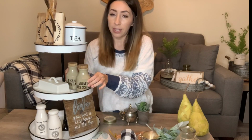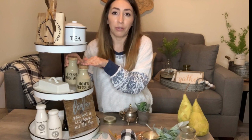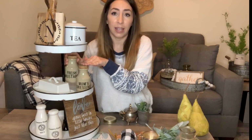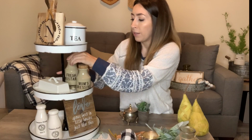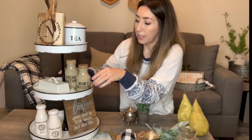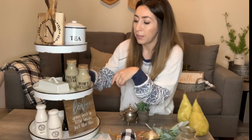Now, because these are the same height, and again, I want to create that dimension, I would like to just raise one slightly so everything's not so flat right in here. What I did is I grabbed this lid. It is just an old lid from like a candle that was from the dollar store. We're gonna hide this with our greenery so you won't see it, but I'm gonna use this as a little stand underneath one of these just to raise it up slightly. So you can see I just set that under there, set this on top of it, and once we fill that in with our greenery, you won't even see it there, and I'm getting a little bit more dimension on this tray.